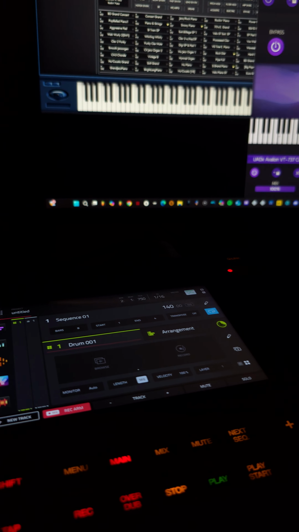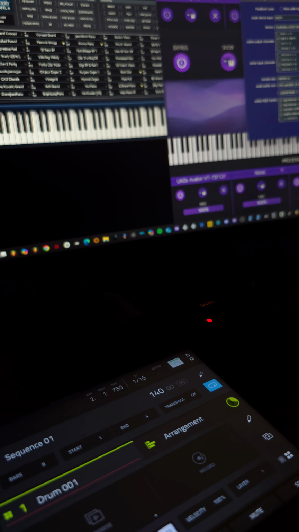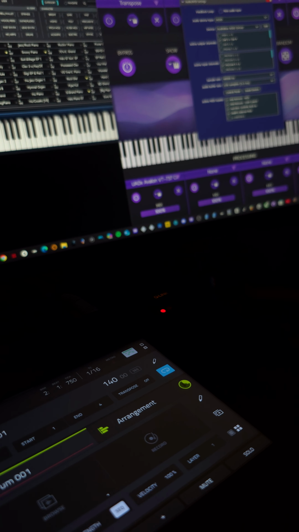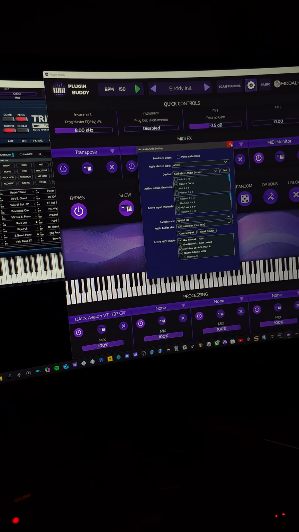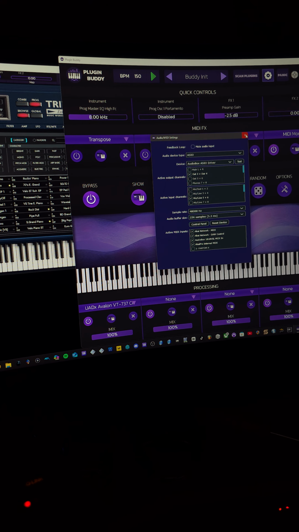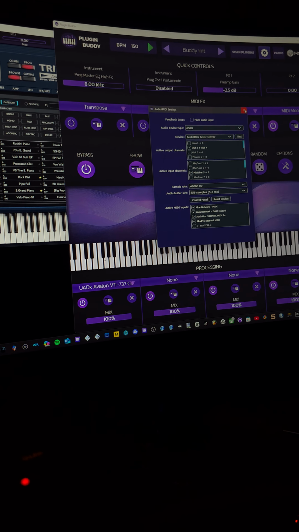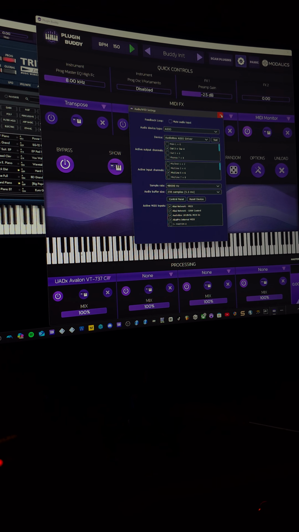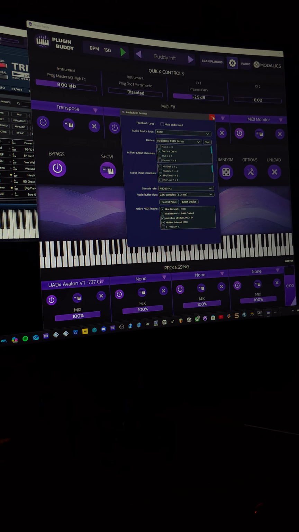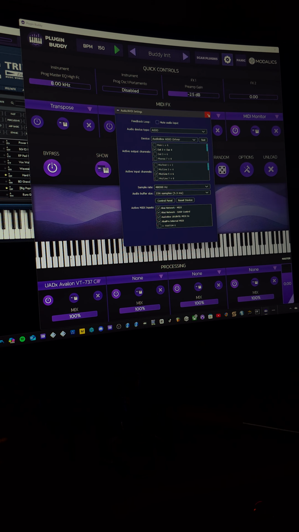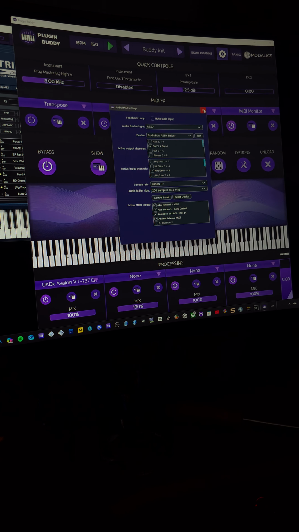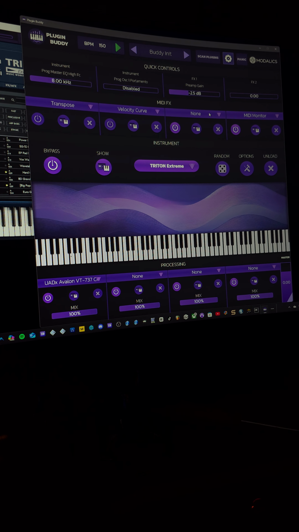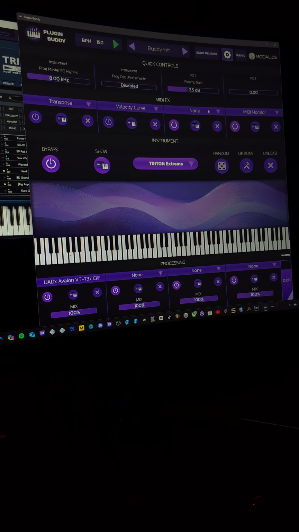So, all right, let's get to the point. You got your interface hooked up. You got this program called Plugin Buddy installed on your computer. Like I say, there's other VST host apps, but a guy in Bolo, the producer's Discord, told me about this one specifically, and I tried it out and it actually works good. So you got all this stuff set up, you got your plugin scan, you're ready to go. You're like, okay, I'm good.